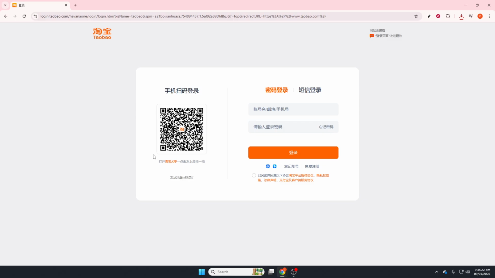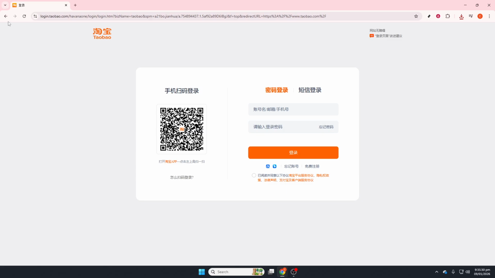After you submit the new number, Taobao will send another OTP to that number. Retrieve the code from your new phone and enter it back in the app. When the code is accepted, choose Confirm or Save to finish. You should see a success message indicating that your Taobao phone number has been updated.